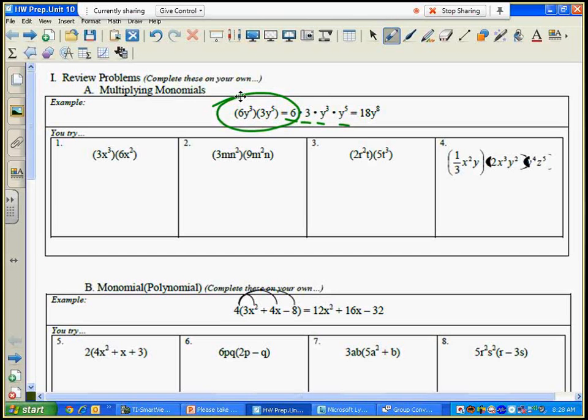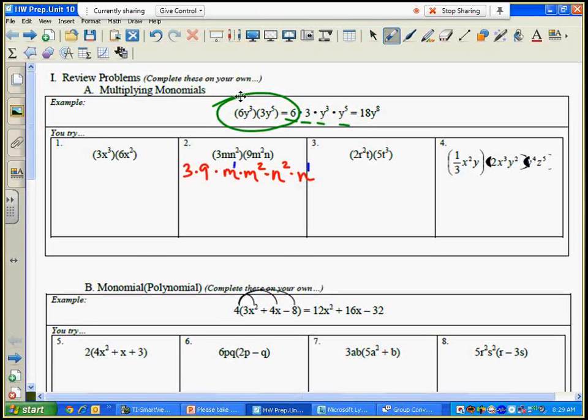Okay, let's do number 2 together. I've got 3m to the second times 9n to the second, n. And I'll ask you the same questions. How many plus or minuses do you see in there? You don't see any. How many terms do we have there? Not 2, 1. There's one big multiplication clump, which means I can rearrange these in any order that I want to. So, all the numbers up to the front, all the m's second, and then all the n's third. Also, don't forget that this m is to the first, and that n is to the first.